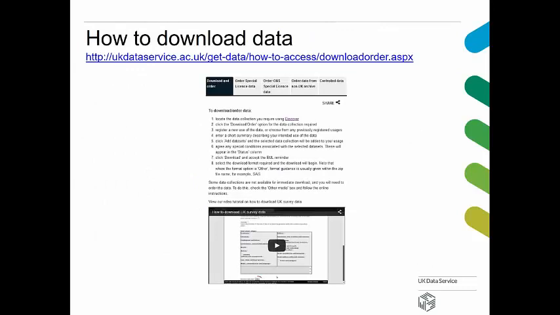Downloading data, again, there's a great short video which walks you through the process. You pick up your data. You have to write a short description on what you plan to do with the data. It's sort of like online shopping, except with data. The video tutorials are really useful if you've not downloaded it before and you'd like to see how it's done.